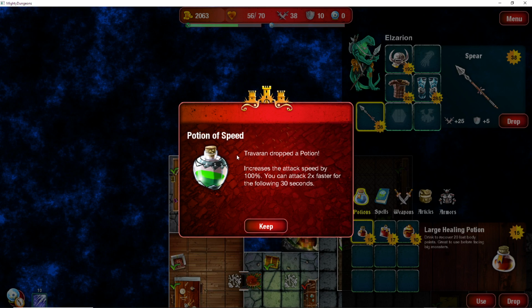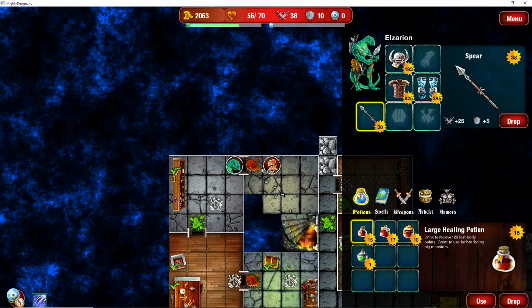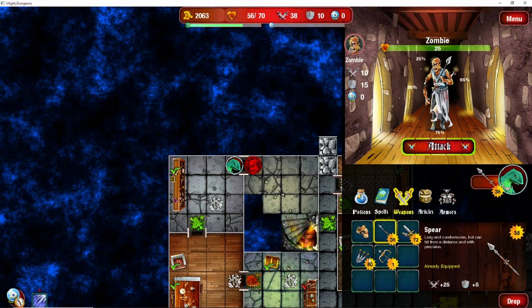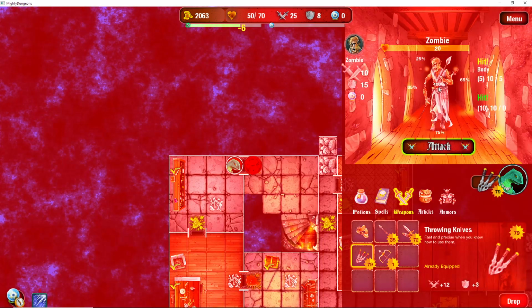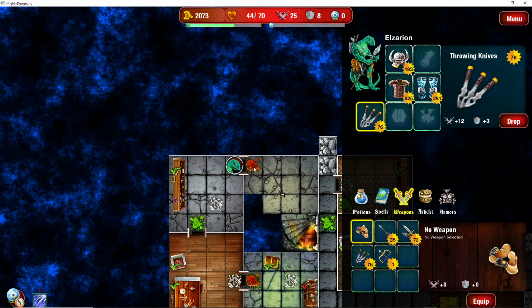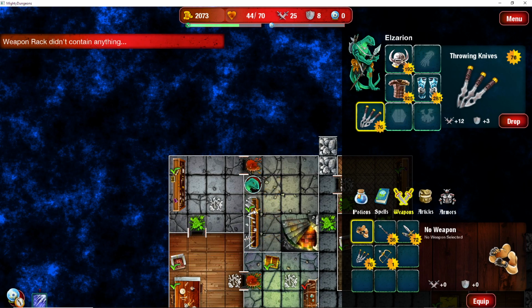Potion of Speed. Travaram dropped a potion. Increases the attack speed by 100%. You can make 2 times faster. You can attack 2 times faster for the following 30 seconds. Then we've got a zombie, which will save the spear charges. And with a throwing knife. Oh, he's kind of defensive, actually. He dropped 10 gold.